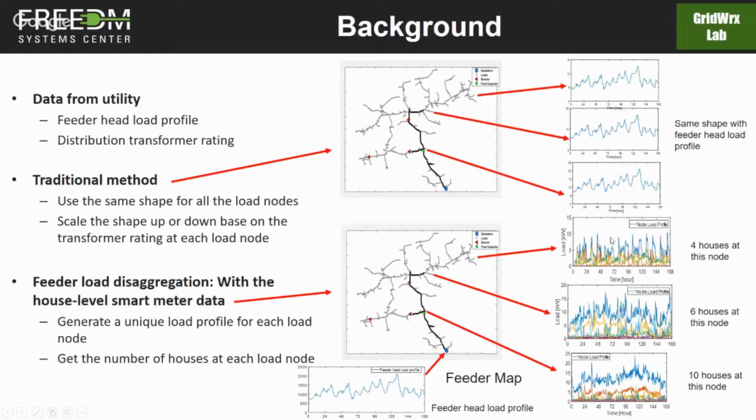So in order to improve that method, we developed this feeder load disaggregation tool to use the limited house level smart meter data we have to generate a unique load profile for each load node. And we will also know the number of houses at each load node and also the detailed house level load profile for each house.